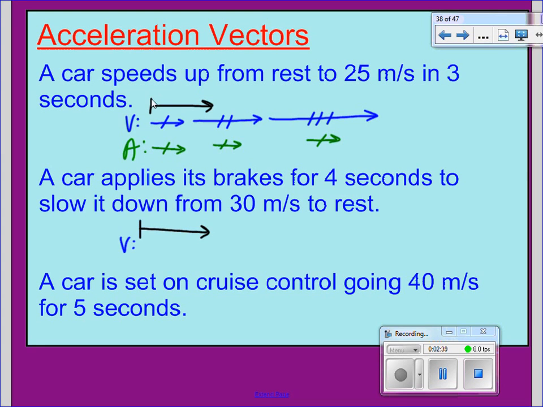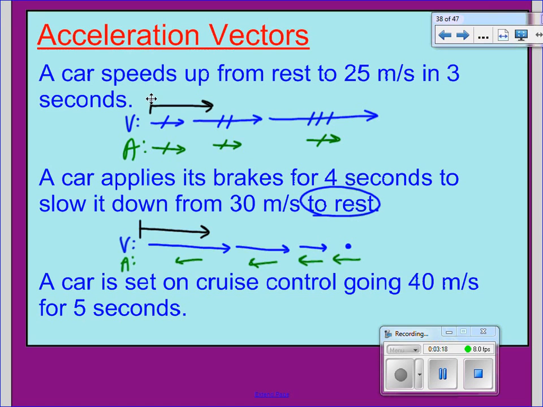It's slowing down and it's 4 seconds, so I'm going to want to have 4 velocity vectors. There's 1, 2, 3, and then notice for the fourth one, I'm going to put a dot because it stopped or it comes to rest. Now I need to show my acceleration vectors. My acceleration vectors are in green, and since my velocity is pointing to the right and the object is slowing down, I know the acceleration needs to be pointing the opposite direction, or to the left. So I'm going to draw that 1, 2, 3, and even though the last one is a dot, I'm still going to draw 4 to show that the acceleration was what brought it to a stop.